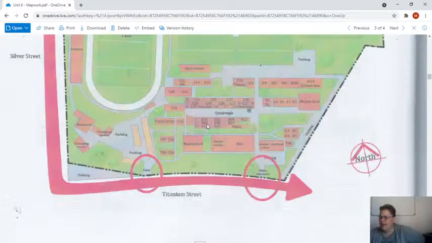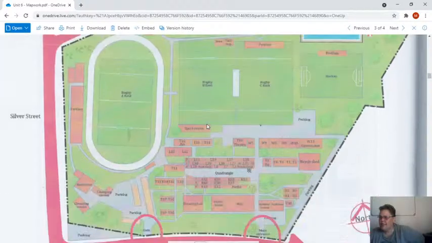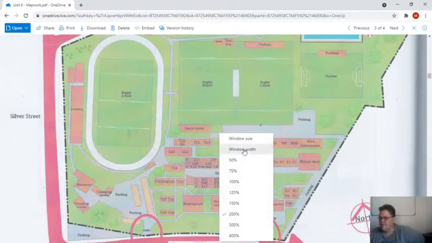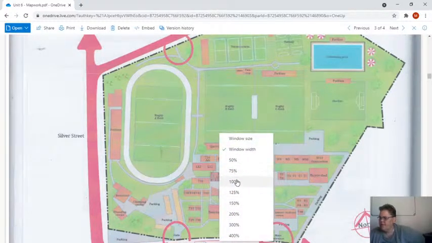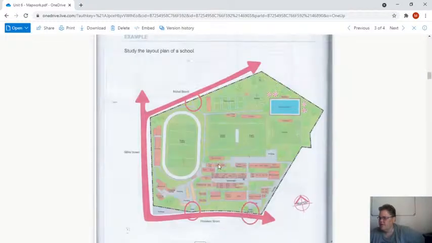They want to know how many entrances lead to the school. Okay. I need to go down a little bit more. 1 second for me. Okay. How many entrances lead to the school?